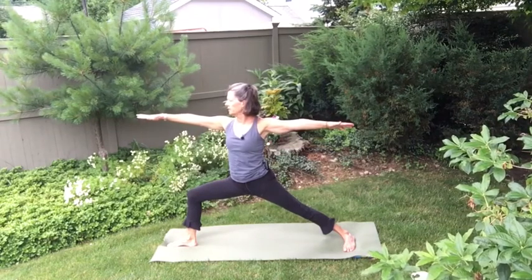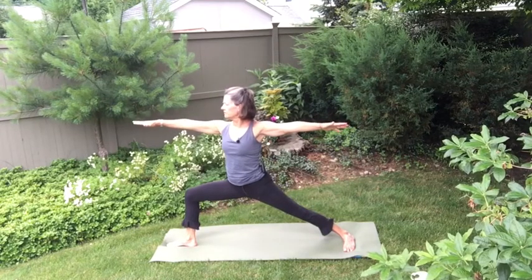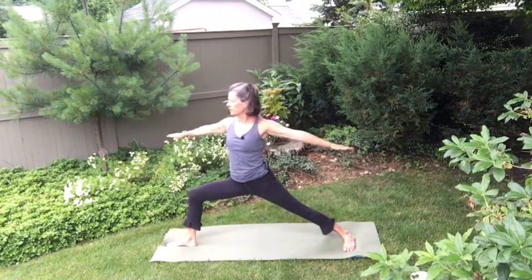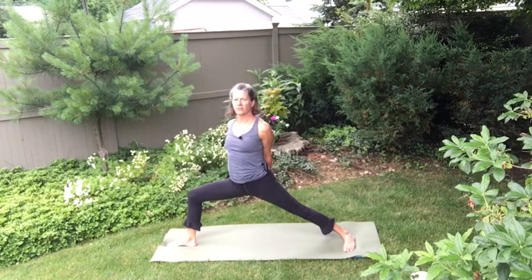One more deep inhale. Exhaling, soften. And then stay right where you are. Bring your hands behind you, interlace your fingers, and open up your chest. Maybe gazing upward.